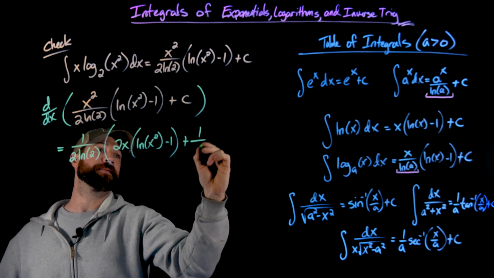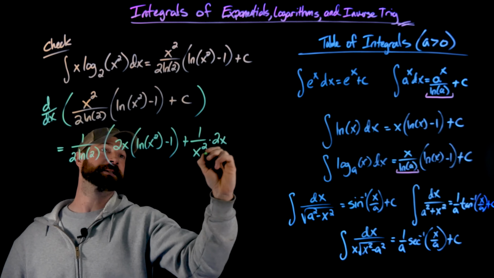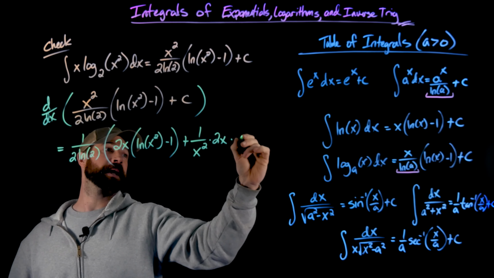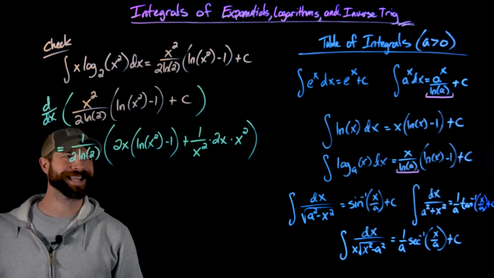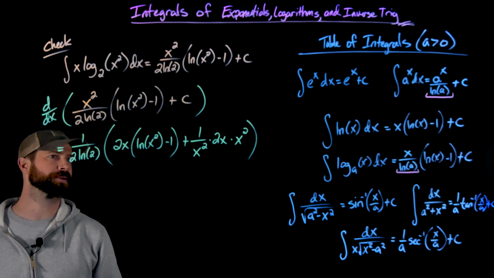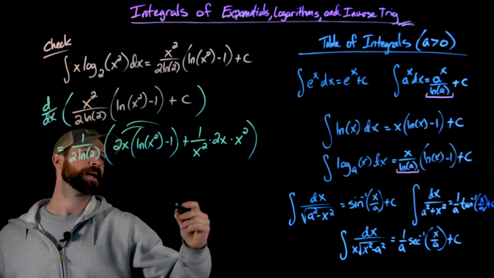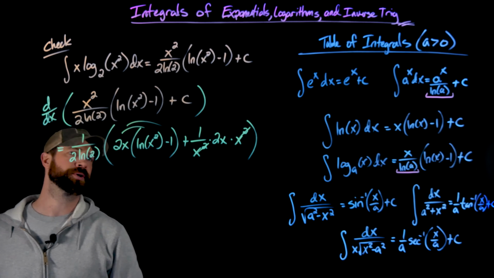The derivative of that, so this is constant, just goes away. I get 1 over x squared. Chain rule says I multiply that by 2x. And then I need to multiply that by the other factor of x squared. And then things clean up pretty nice, as you'll see. I'm going to distribute this 2x through here. These x squareds cancel, so this term just becomes 2x.